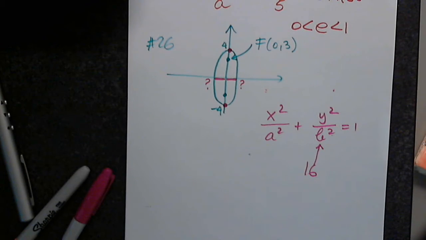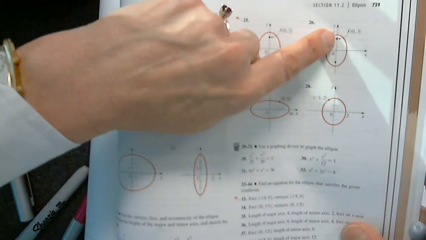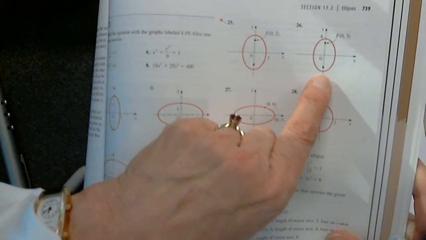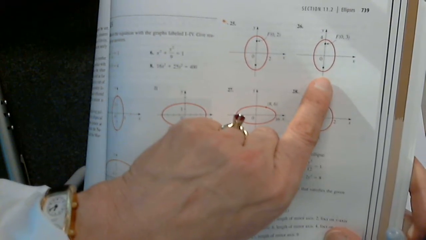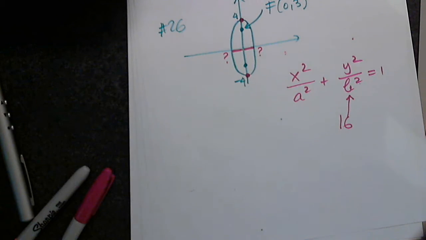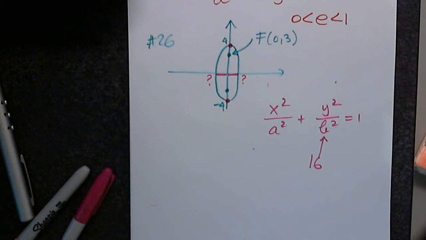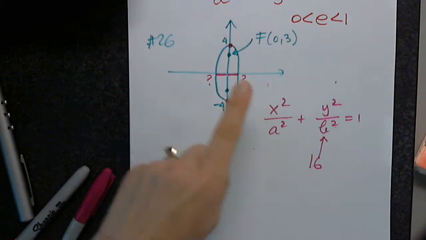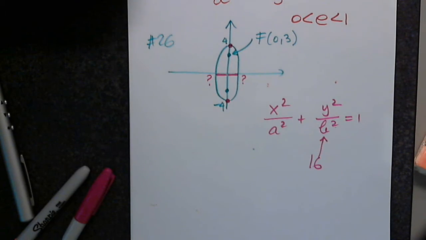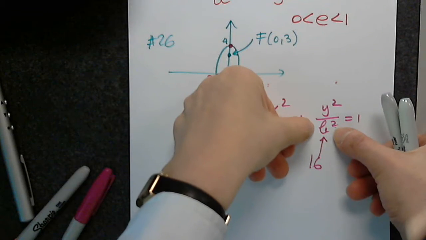Okay? So let's go back to the book again just to make sure. See? Yeah. There is no question that this must be 4. And there is no question that this must be -4, although it's not indicated. Clear? Okay, perfect. I also have the major axis going to +4 and -4. So definitely because it's on the y-axis, this must be the number that is bigger.